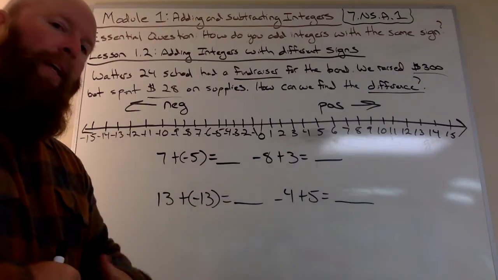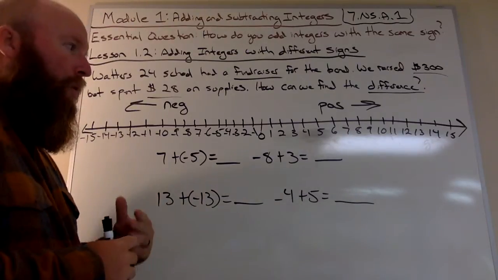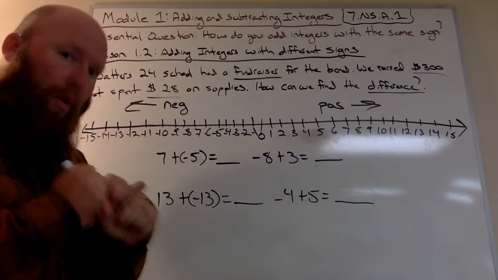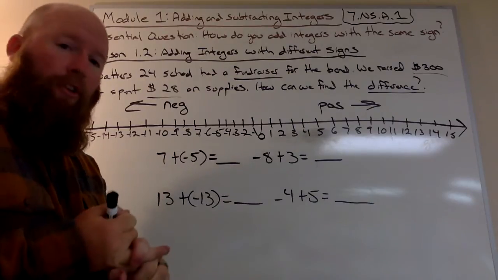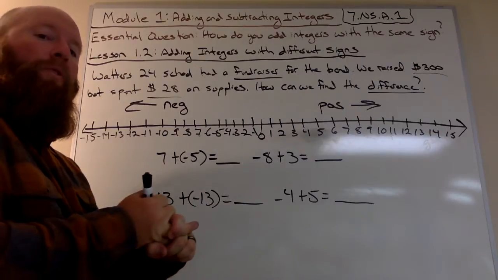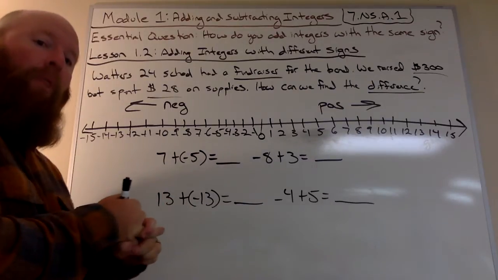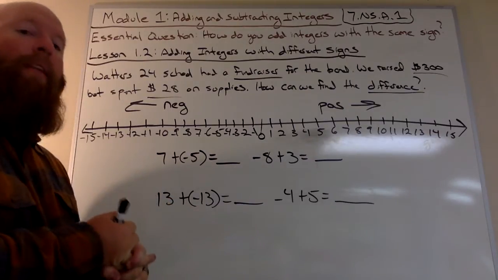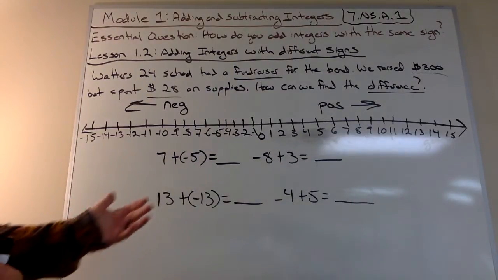So you have the template. As you're using a template, think about where you need to start, number one, what integer you're starting on, what operation you're doing, and then from the second number, which way do you have to go? Are you going to continue left, or are you going to start moving to the right of that number based on the operation? So let's take a moment and let's look at the first one.